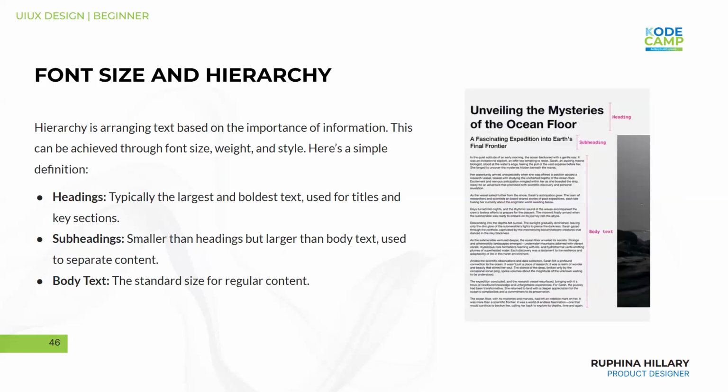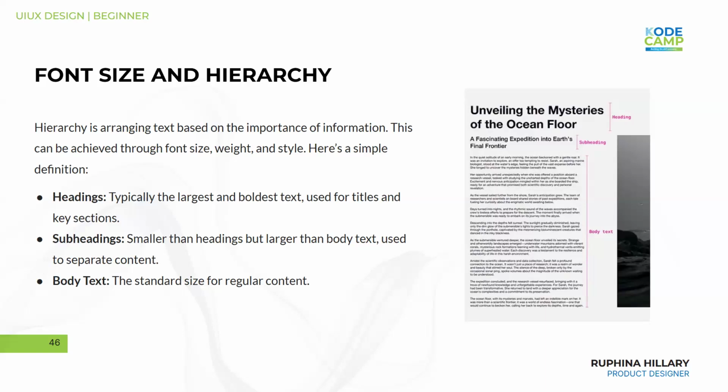Now in any design you're creating, these are the levels of hierarchy of your typography. The four of them. You have your heading, your subheading, your body text, and your labels. Usually there would be different sizes in decreasing order of sizes and also probably decreasing order of weight. Okay, this is done to show that level of importance.